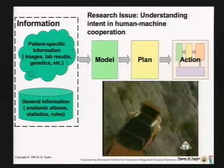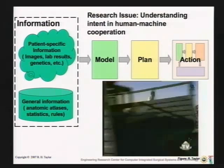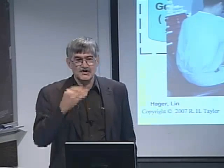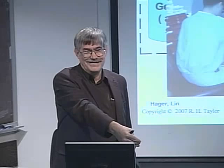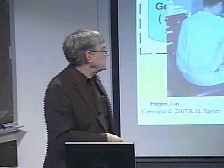So this is the surgeon's worst nightmare about a surgical robot. And it's humorous, but it does make a good point. If you're going to assist a surgeon, you both need to know what the limits of what you're doing are, and it's also really important to be able to interpret what the surgeon is doing, so the assistance you provide is appropriate. And here's some work.